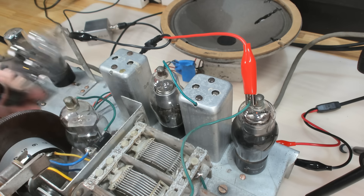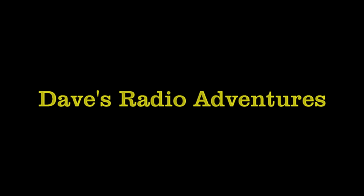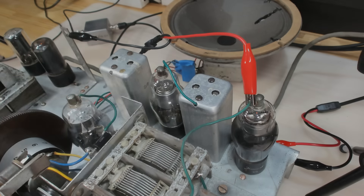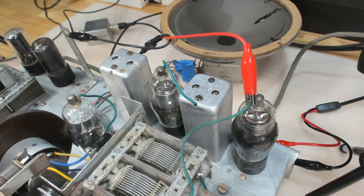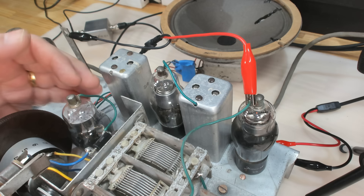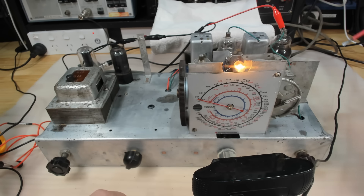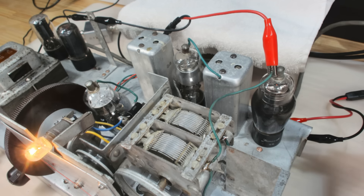With that noise there, I'll take the grid cap off here — it's still there. It's probably this valve, a 6B6 — and they are noisy. Let's see if I can find another one and swap it out. I've got another 6B6 here; I'll try it. I've got the replacement valve in there. If the noise is still there it doesn't mean anything because these valves are noisy. I'm not hearing any noise, but I've just realized the volume was on zero and it was still making a noise — so this is after the volume control. The triode part is anyway. It seems pretty clean.